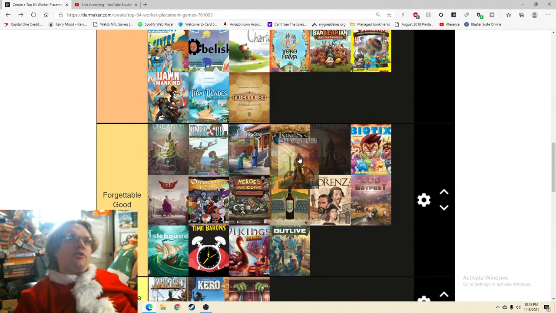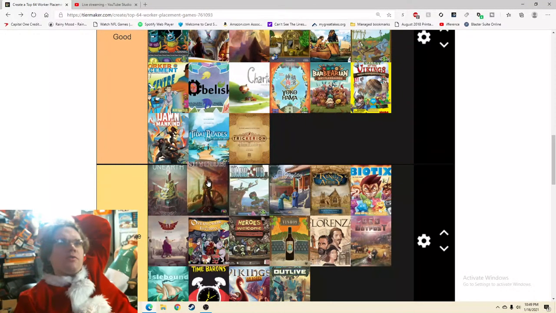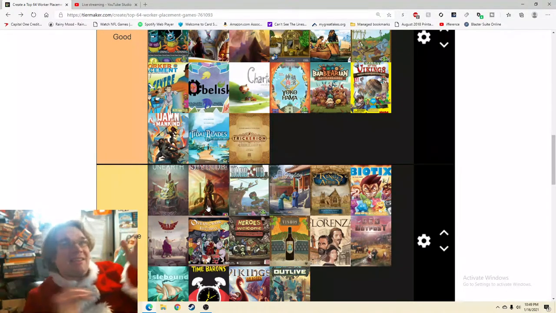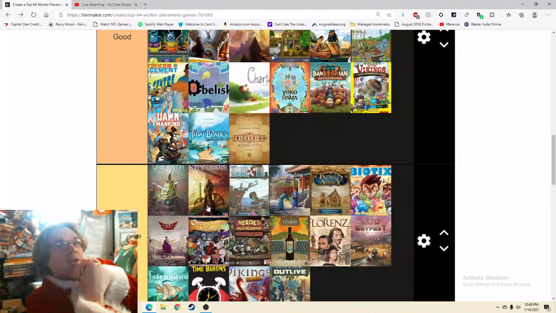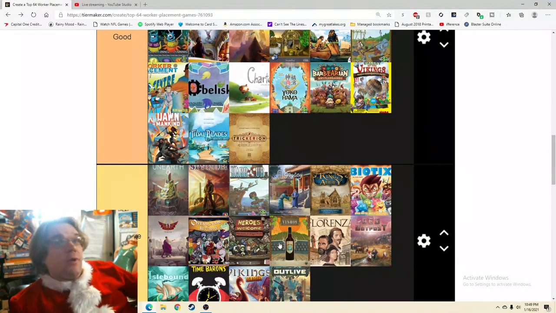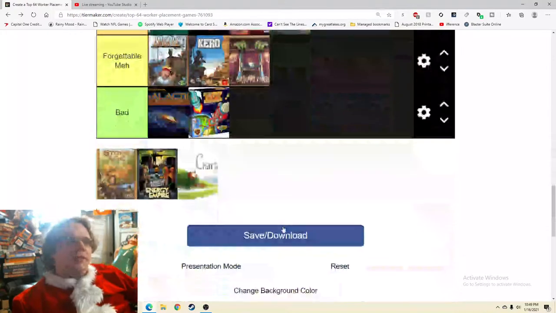Spirium. This is one of the first games I got in the hobby. I remember it being good. But this is one I would absolutely love to revisit. And in fact, I'm going to put it towards the top of the Forgettable Good, because I would like to see if I still enjoy it. Because this was probably one of the first 10 or 20 games that I played in the hobby. And I would love to see if it still stands the test of time, because I did enjoy it a good deal. I remember it had really cool neon green components.